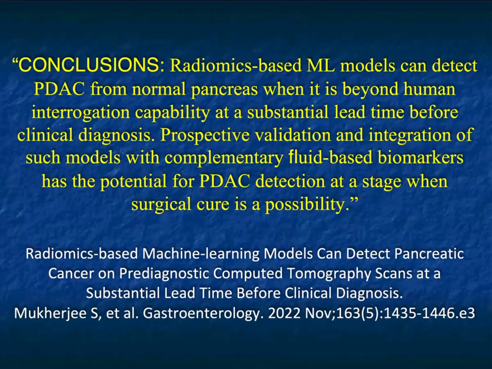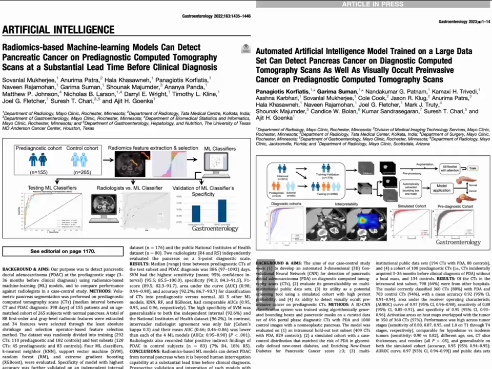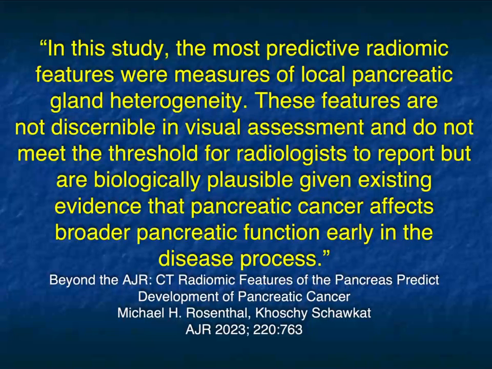And what they found was that radiomics-based models could detect pancreatic cancer years before, when it wasn't visible even in retrospect to the radiologist. And here are 2 important articles that are addressing that. We spoke about that before. We'll speak about that again in more detail. But radiomics can see things 3 years earlier in many cases, where even in retrospect, the radiologist can't find the tumor. So imagine 3 years earlier, those are stage 1 tumors. Those are 80% 5-year survivals.